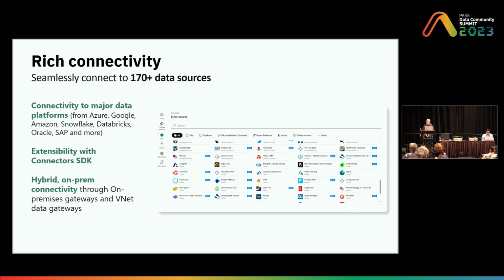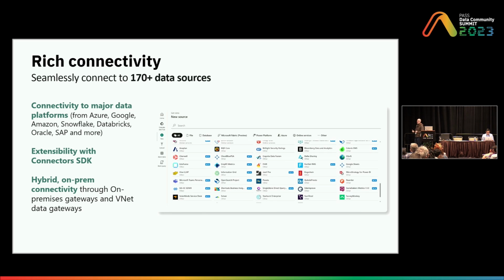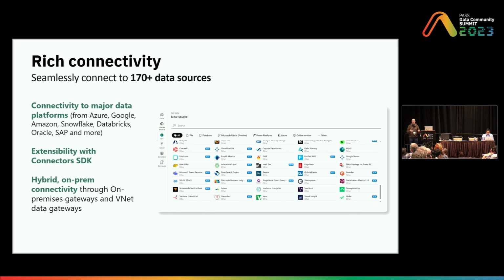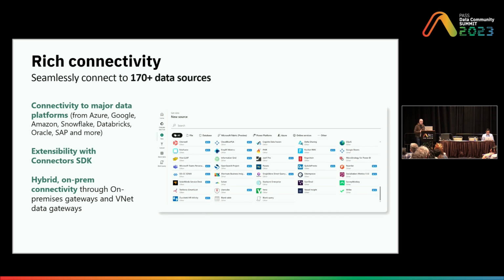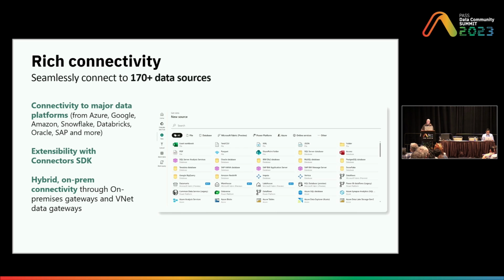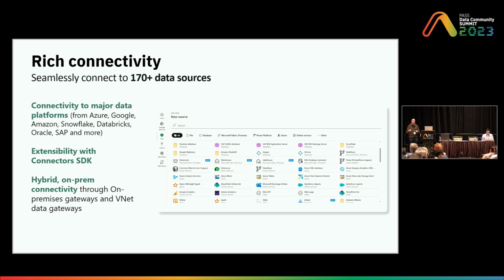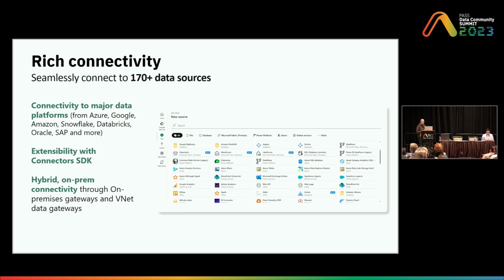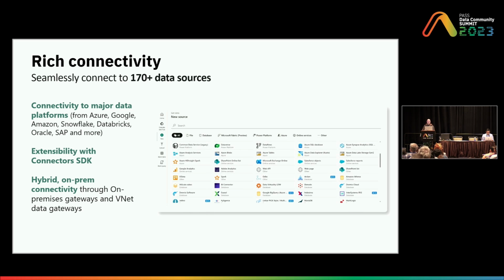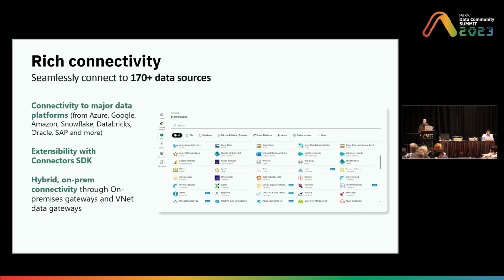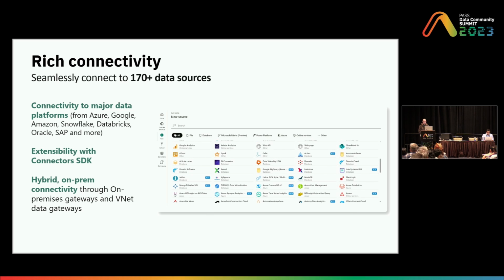And the VNet data gateways have been a capability that allows you to connect securely within the Azure virtual networks to Power BI. We've had the preview in Power BI for data sets for the last couple of years. Just this week, we announced the same VNet capability also for dataflows Gen 2 inside of Fabric. So now you can actually securely connect to your Azure-based data services in dataflows using your VNet data gateways as well.